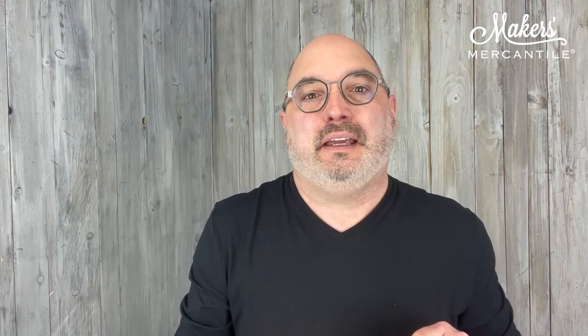This is 40 inches long, measured from tip to tip. This is a US 2 in the Skacel by Addi line, and the US 2 is 3 millimeters. As a reminder, millimeters are always accurate, so a 3 millimeter needle from one company to the next is always going to be the same size. The US equivalent can vary — some say a 3 millimeter needle is a US 2, like Addi, and sometimes with other brands it might be a US 2.5. So make sure you look at the millimeter equivalent for accurate sizing.